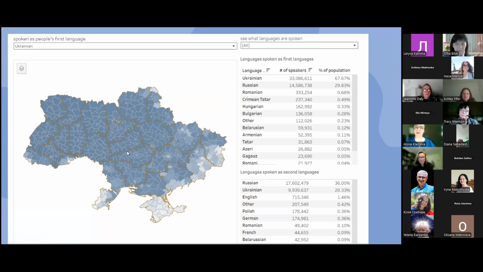But I did want to show it to you to recognize how many different people live in Ukraine, and this is just linguistic diversity, but along with it comes cultural diversity, ethnic diversity, religious diversity, social diversity, and so on.